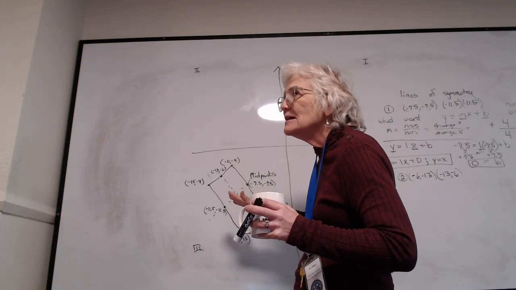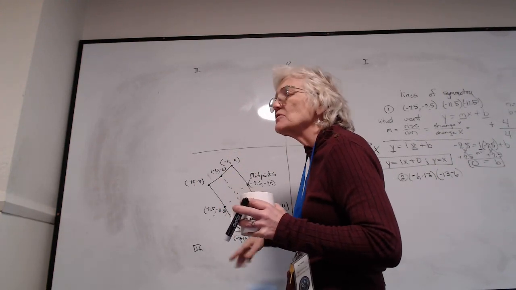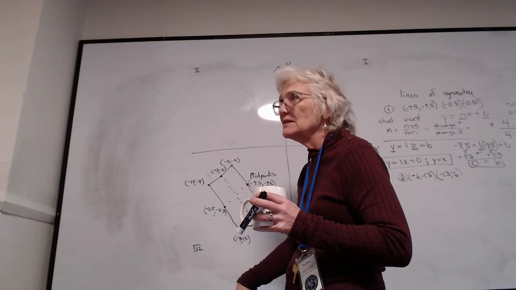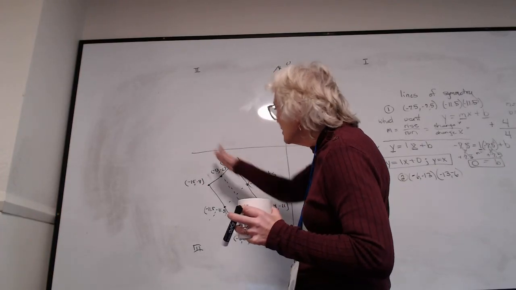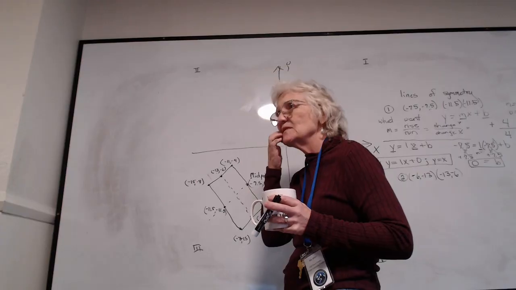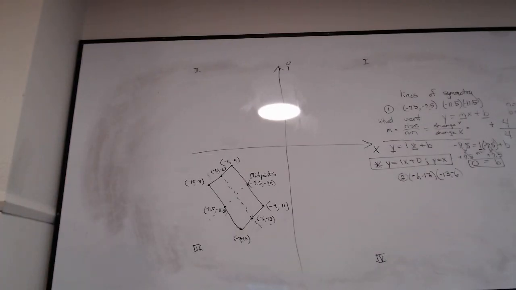So it was 7, but we know the slope is going to be negative, so you do negative 7 over 7. You do -6 minus 13 equals -7, because just looking at it we can see it's going to be a negative slope. 13 minus 6 equals 7. Does it work in the equation? B is 0? Yeah. Now that makes sense. I understand. Wait, which one are we doing? The first one.